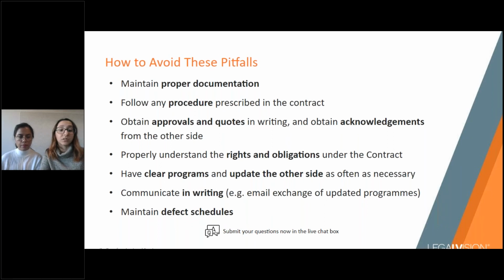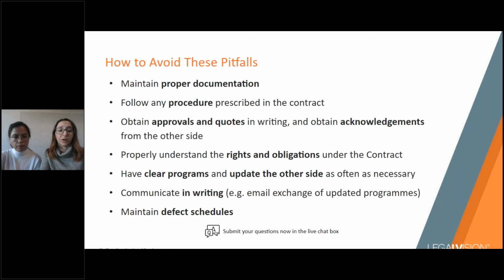For variations as well, the contract might include a detailed mechanism as to how to report and seek approval for variations, including the content and timing of issuing them and when you can expect to receive a response. It can also include any kind of notices, such as stop work notices or dispute notices. So things like what sort of information you should include in them, any timeframes to issuing them, and how they should be served.